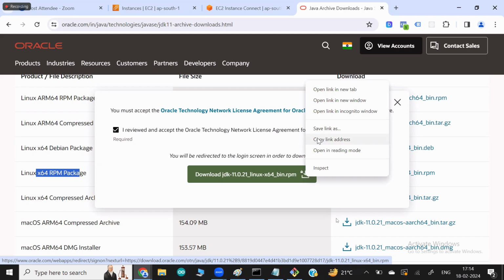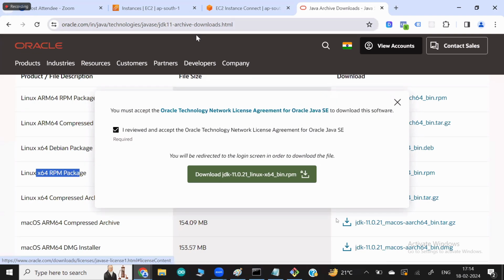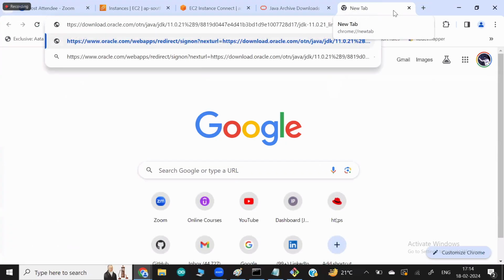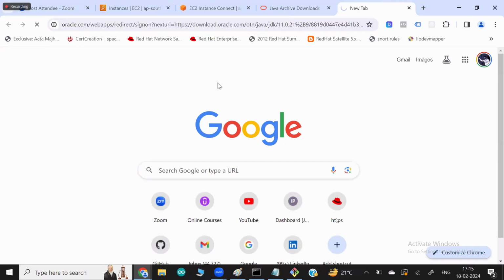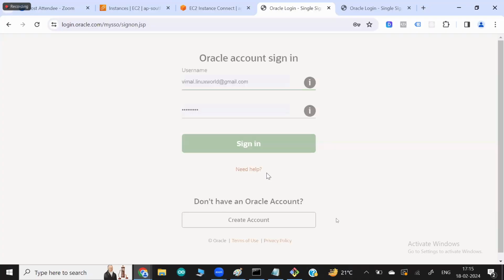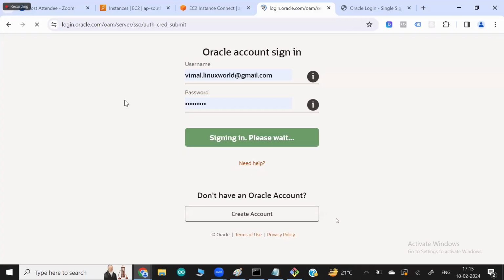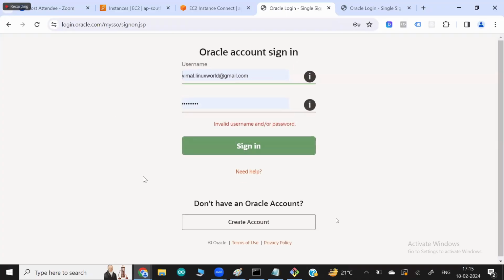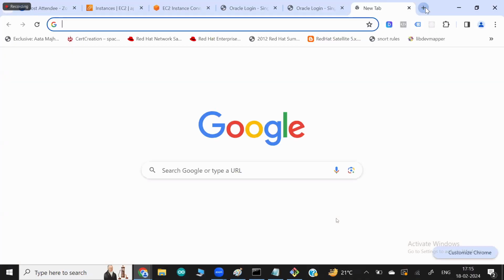Actually, I need a link to download. We have to click here. It downloads to my local laptop. Or maybe it's asking me to log in. Here they want you to create an account, and my account is not working. Let me find another way.